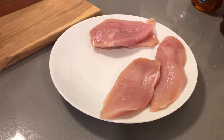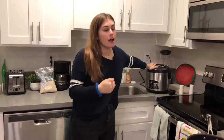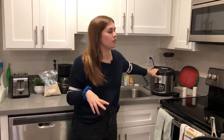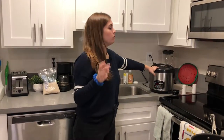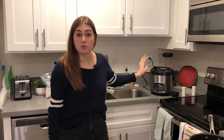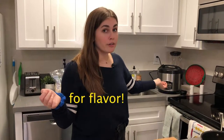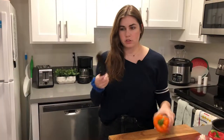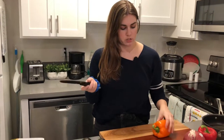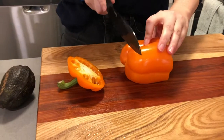I'm putting the chicken to the side because I'm just going to cut up everything — our onion and our bell pepper. I just started prepping my rice. Two cups of jasmine white rice — you can use brown rice, whatever kind you want. Just follow whatever the instructions say on the rice packet. As long as you have two cups of rice, you're good to go. I put salt and olive oil inside my rice cooker and I'm going to let that chill. I just washed off my knife and my cutting board because we don't want that raw chicken juice on our veggies.